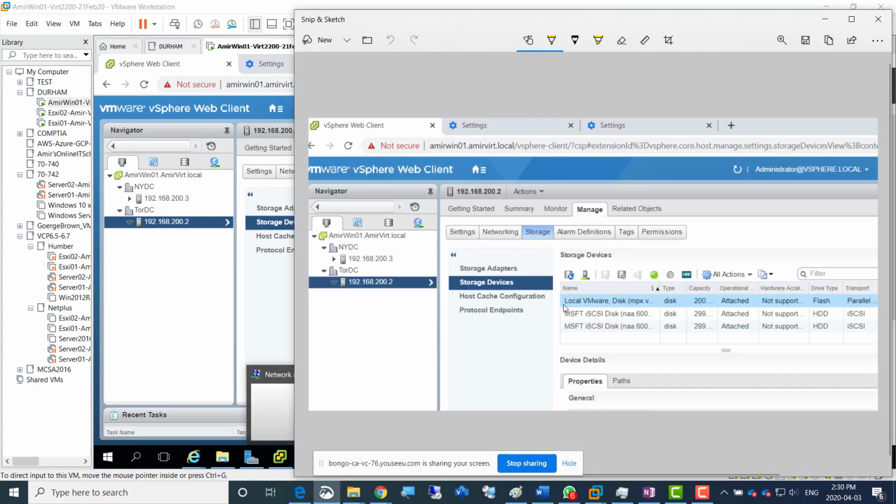So that would be LUNs showing with ESXi1.